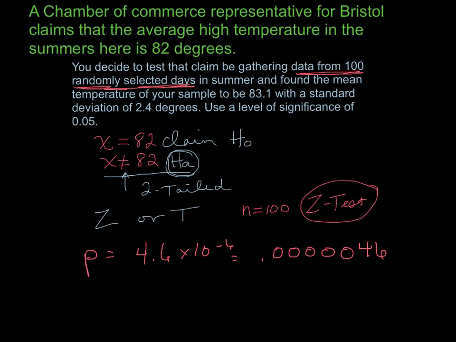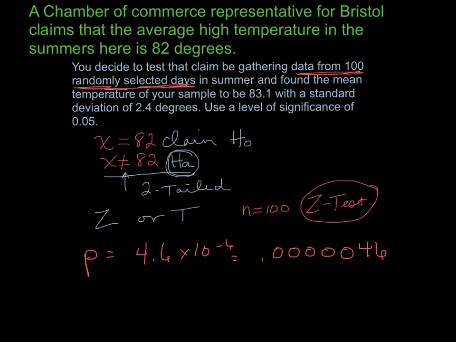So step 1, write the claim in symbols. Step 2, identify which is the null and alternative hypothesis. Step 3 is identify whether it's two-tailed, left-tailed, or right-tailed. Step 4, I guess there's more than 5 steps probably. Well, anyway, step 4, determine what type of test, Z test or T test. In the next lesson you'll learn another one called a one-prop Z. Step 5, find the p-value. That's where you go to your technology, go to your computer and get the p-value.